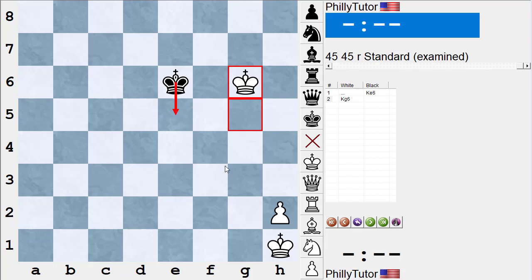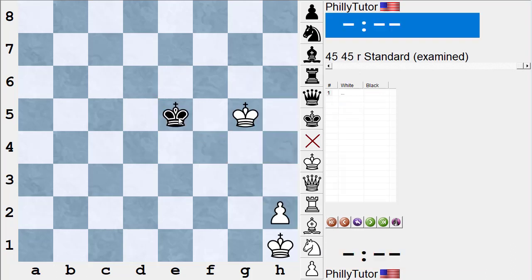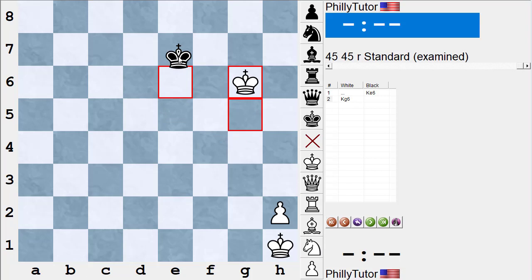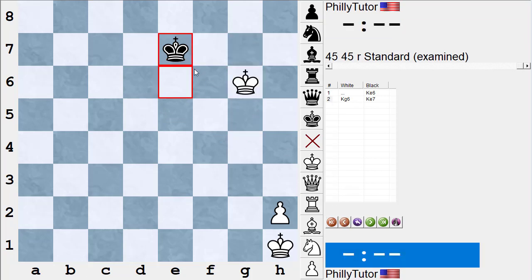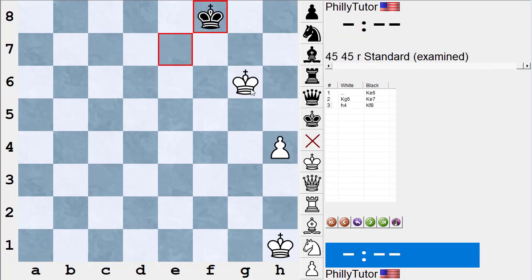If black tries to run around this way, you push the pawn in. You can't do that. So king here, king d7, king here. I actually saw somebody in this position make the mistake of playing h4. And now black has that magic square f8.